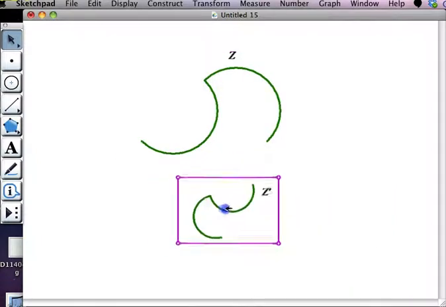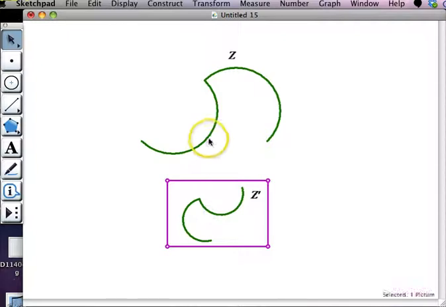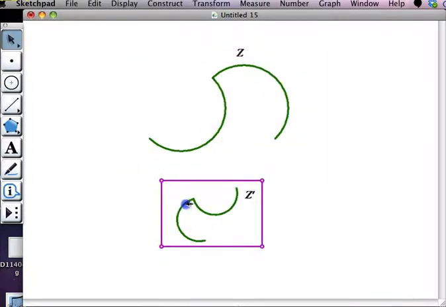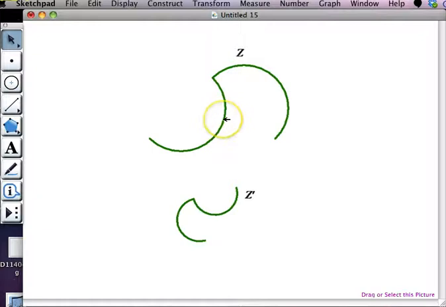Nice thing about once they're in the Sketchpad, you see how these boxes are kind of forming around them. I can just kind of click on the line, any kind of part of the figure, and move it around. We can do that with any kind of picture. First thing I want to do is I'm thinking of really just trying to map this onto there. So this picture is obviously a little bit bigger, so I can scale that down.